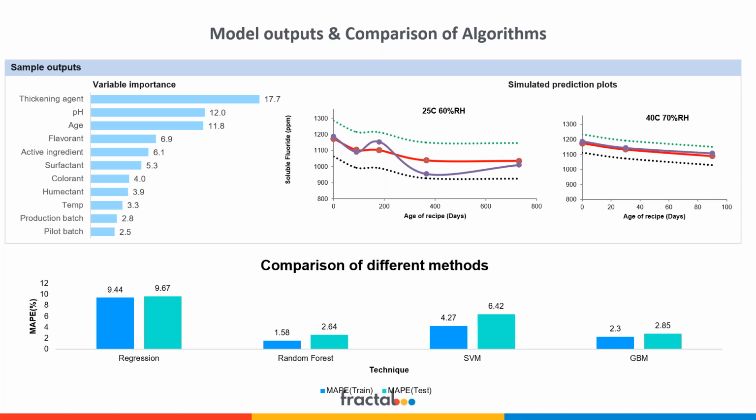So the way it worked was we used a bunch of different algorithms, from very simple vanilla regression to random forest, support vector machine and gradient boosting machine. And on the bottom of the slide, you see the results of these individual algorithms on the raw data set. The x-axis shows the performance measure, which is MAPE, and the lower the MAPE, the better the algorithm is. On the top left, you see the variable importance result from using random forests. Finally, the production model was an ensemble of these four models, which gave the best performance.